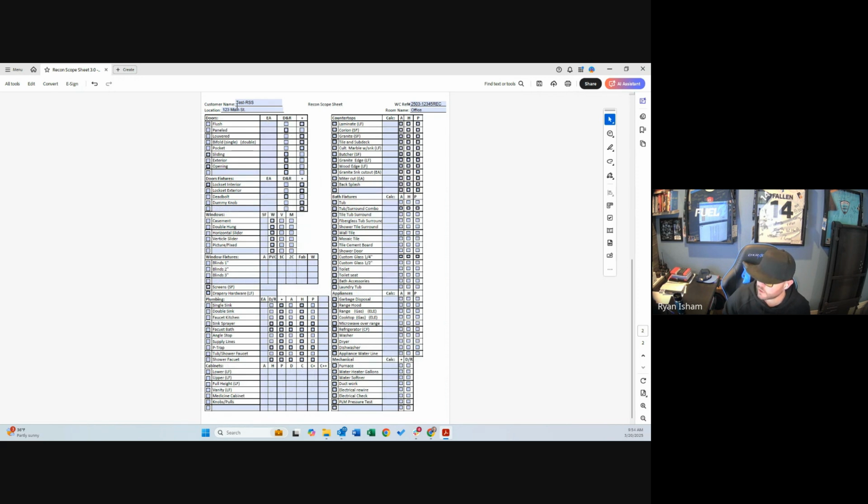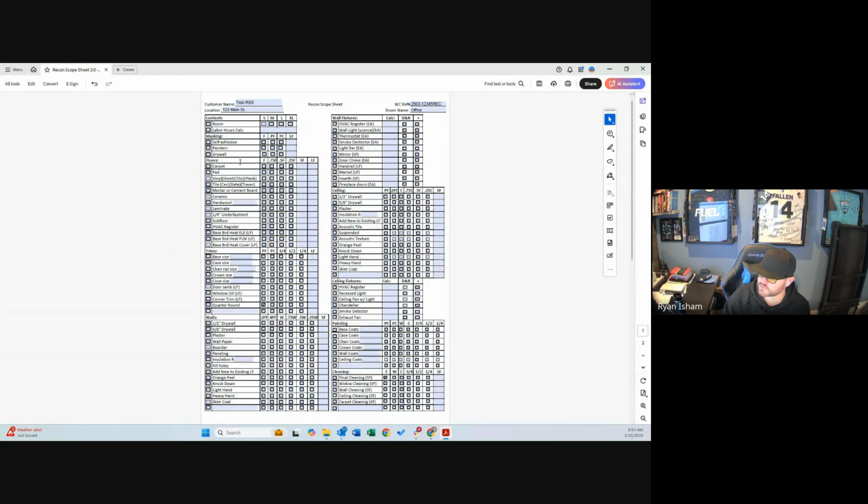The second page on this scope form, you may not use a lot of this stuff because it's more for your kitchen cabinets, bathrooms, plumbing, windows. You might have blinds that you put in, but it's not as often. That's why I put all this stuff on the second page, because you're going to use this first page most often. But it's the same process. What is the room name? You can see in the top right corner here, we have the room name. And you're just going to go through here.